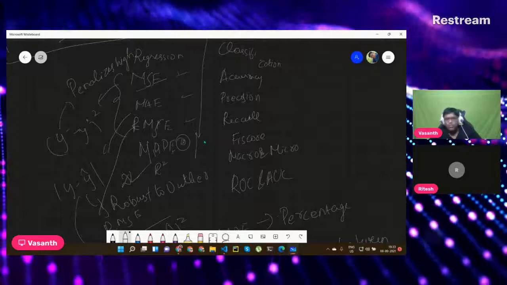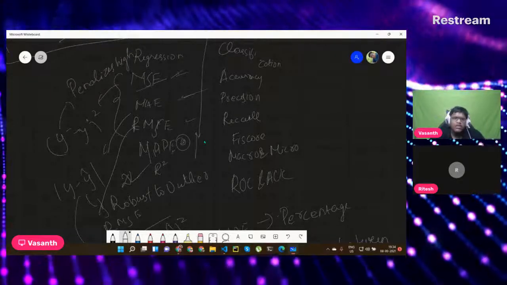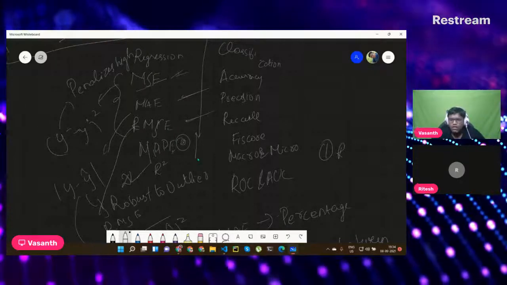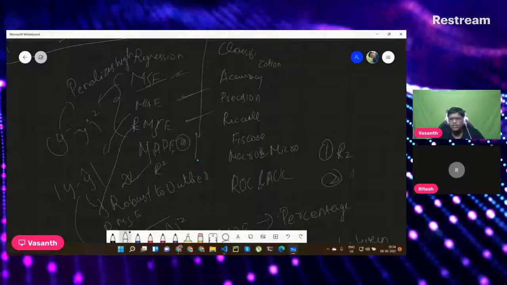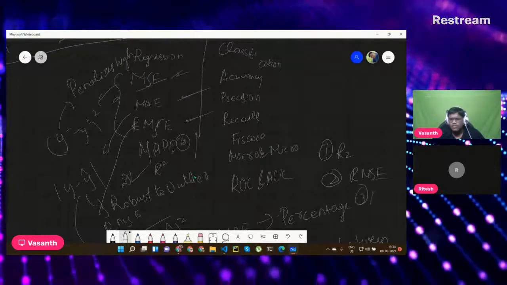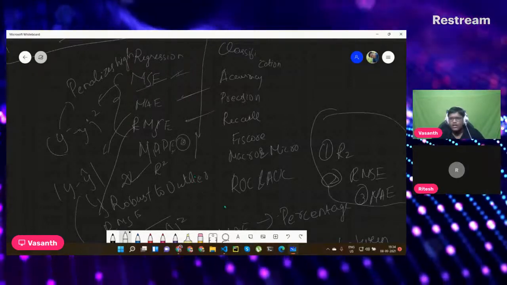Usually, if you are considering R2 as first choice, go with these four: MSE, MAE, RMSE, and R2. First preference should be R2, then RMSE, then MAE. This would be my top three choices if you are considering R2.